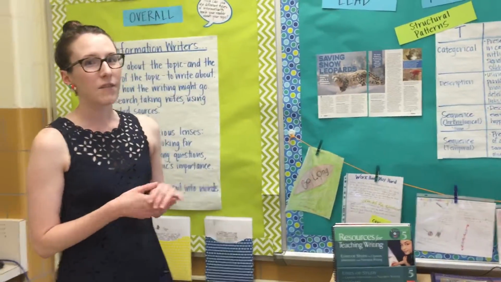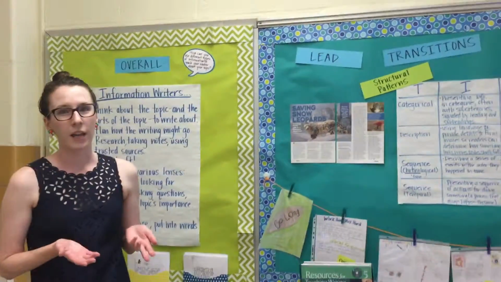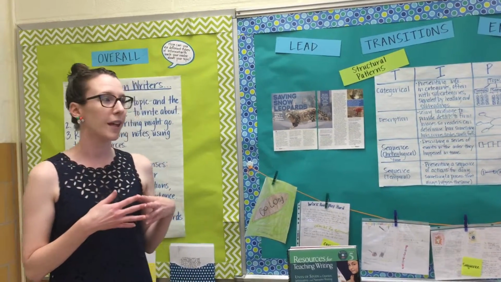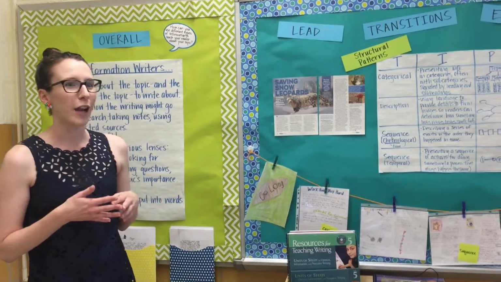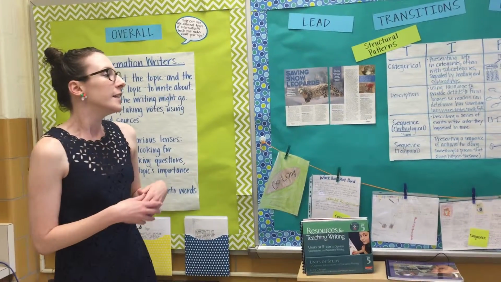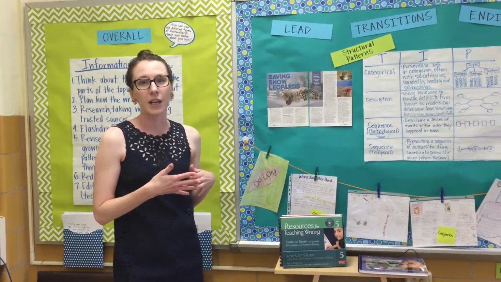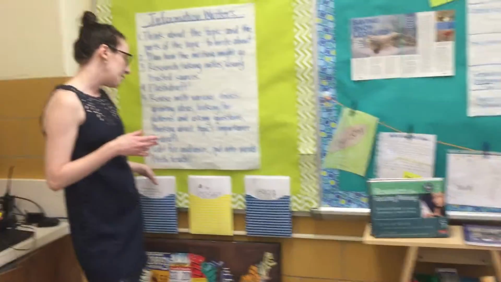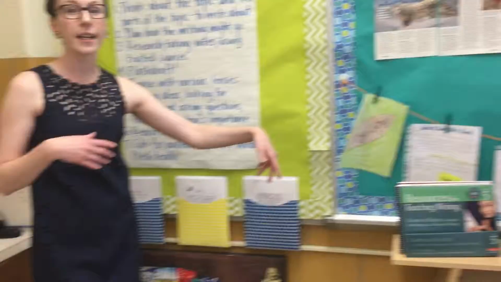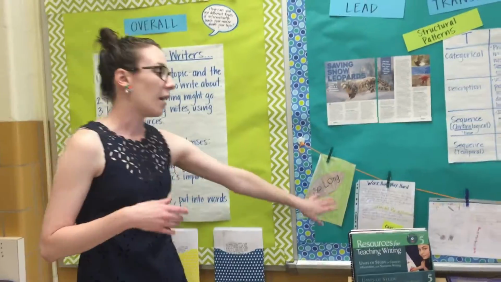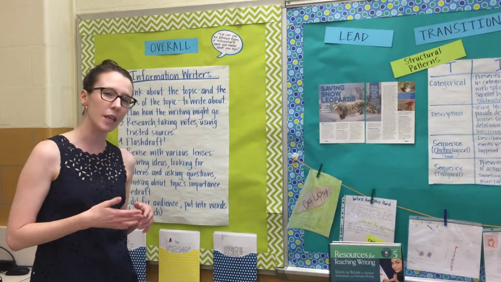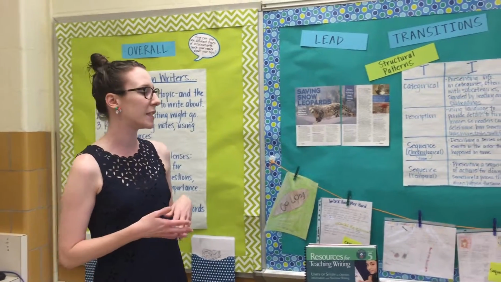And so at the beginning of the unit, we do an on-demand writing assessment for information writing. I briefly remind students of the things information writers do, and then they just write. They take a look the next day with their writing partner at the writing that they did, and I give them examples of 3rd, 4th, 5th, and 6th grade writing that are also on the CD here. And the students decide with their partner, what do they mostly have? Do they have a mostly 3rd grade, 4th grade, 5th grade piece of writing?